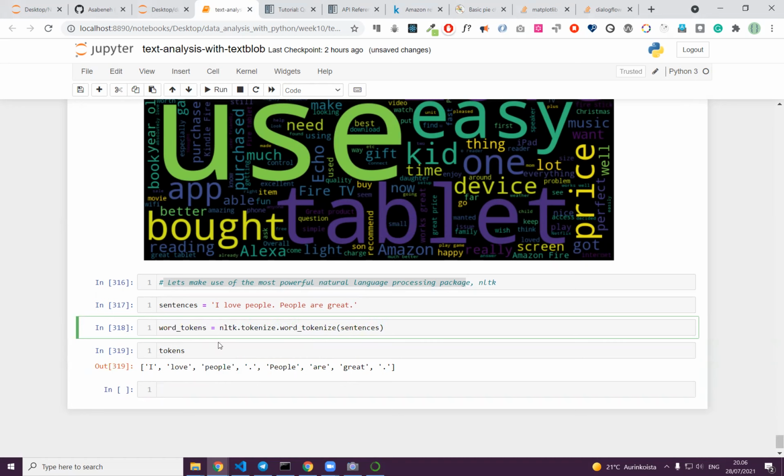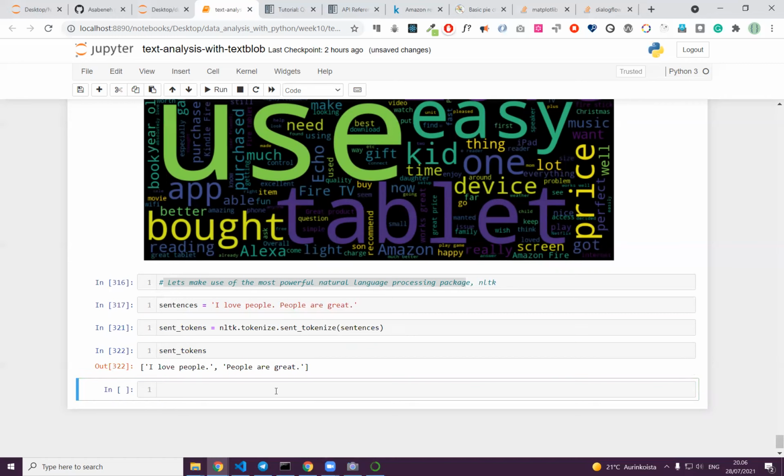And maybe sentence tokens is much better because we can go down. So sent token. As you can see, this sentence tokenize broke the string into two sentences.